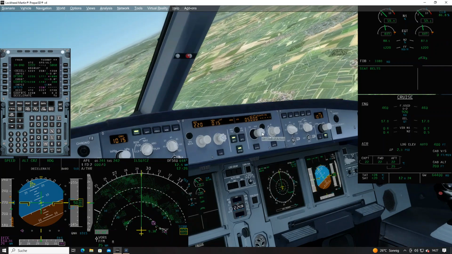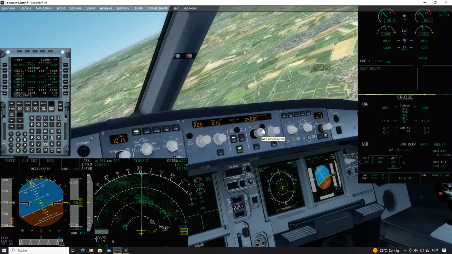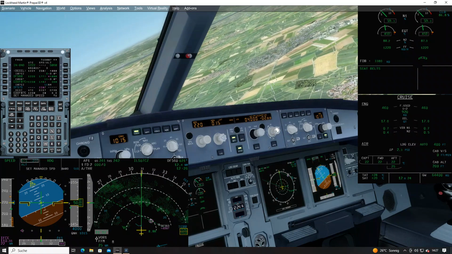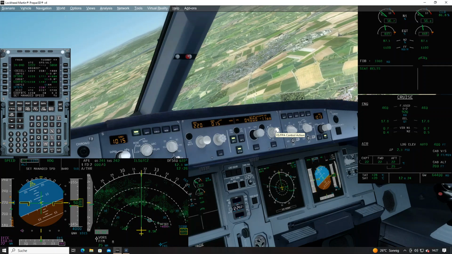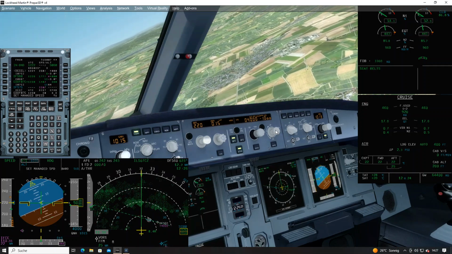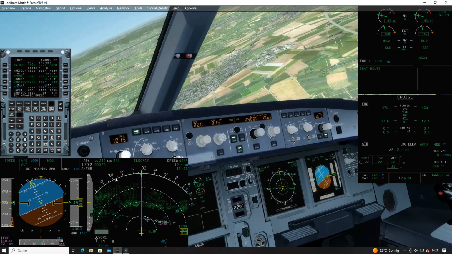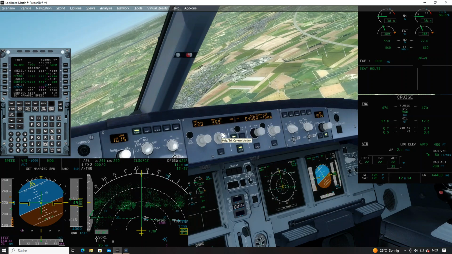So we want to descend to 4,000 feet first. I set the altitude to 4,000 feet, and this time I pull vertical speed and set a descent rate of, let's say, 1,100 feet per minute. Right now I'm seeing that my heading isn't so good.